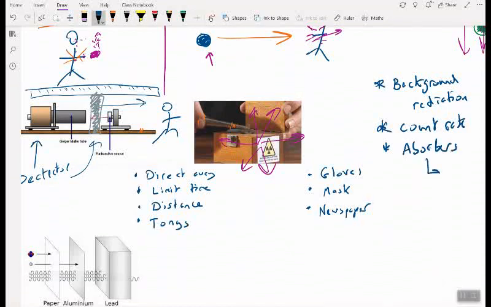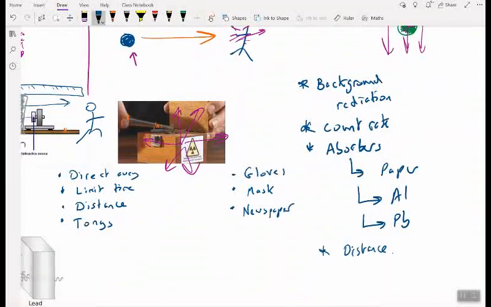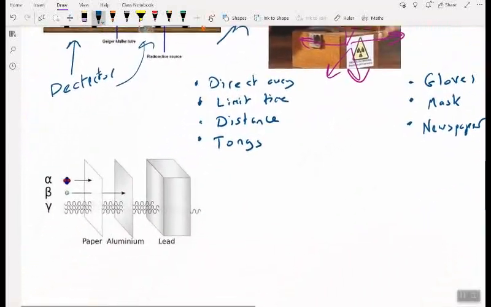of different materials: paper, aluminium, Al, and lead, Pb. So we're going to check which things can penetrate through. And we would also have investigated the distance in air. So what do you find out when you do this experiment? After you've carefully put the source back in the lead-lined box, the teacher put it back in the box, what would they have found out?